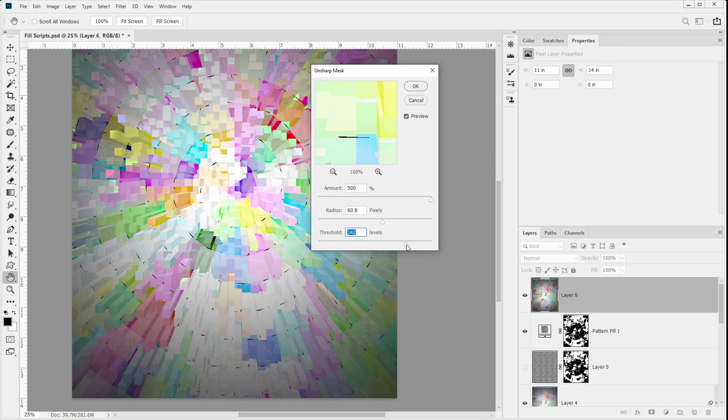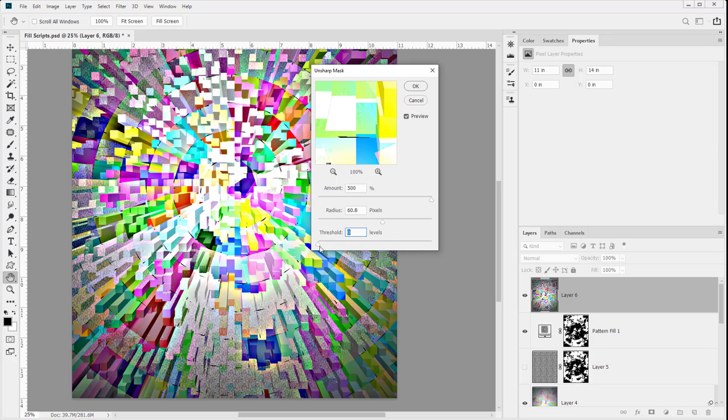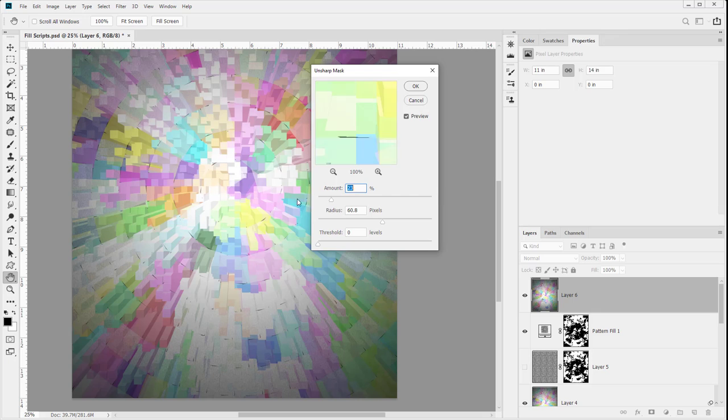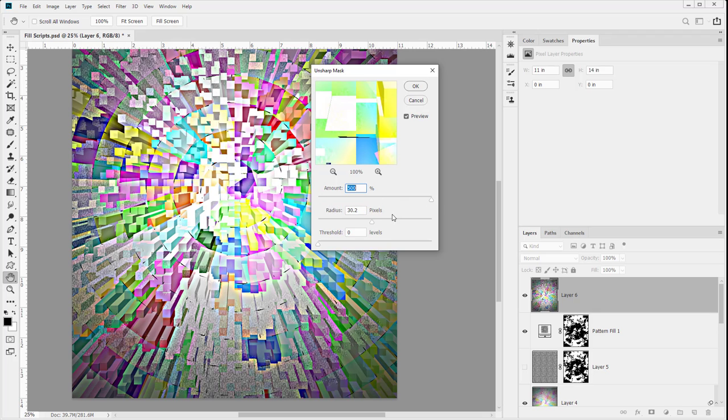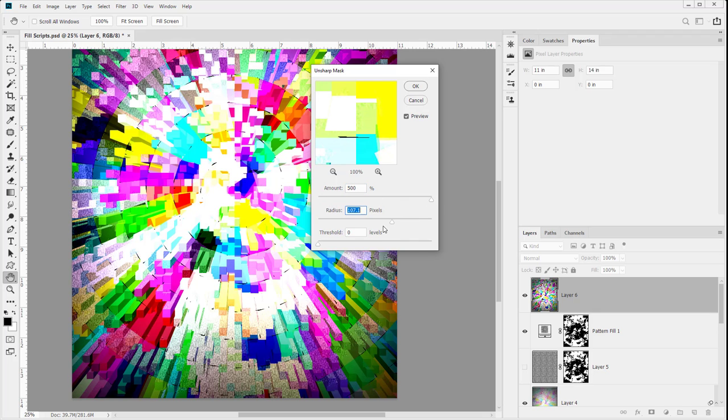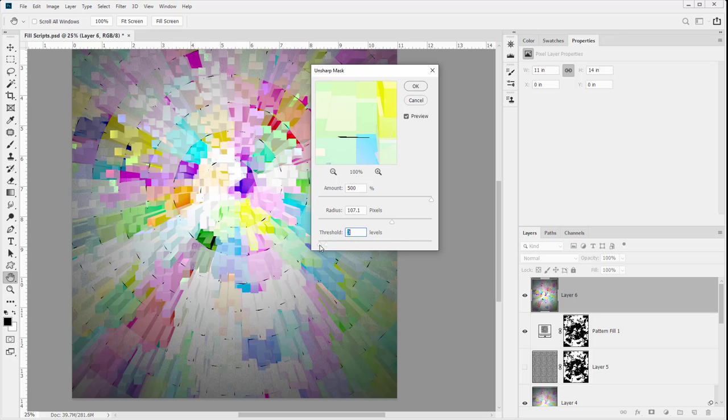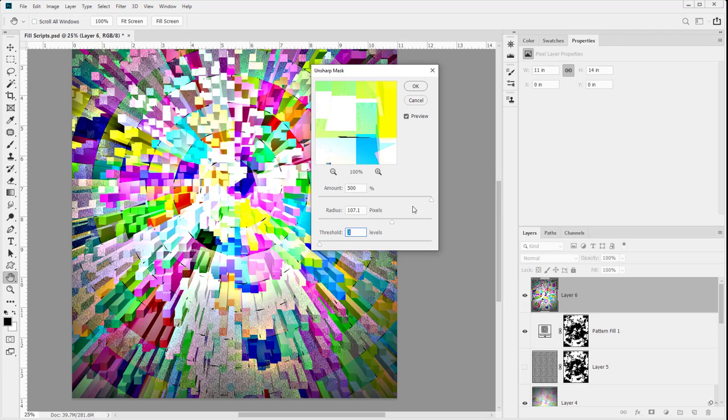And this is actually something that's fun to do with a lot of these filters. Come in even to something that you're familiar with and play with each slider individually to see what happens if you crank it all the way in one direction or another. Then try combinations of sliders just so that you can see what happens. So at a low threshold, a high amount, and relatively high pixel radius, you get some really insane effects.